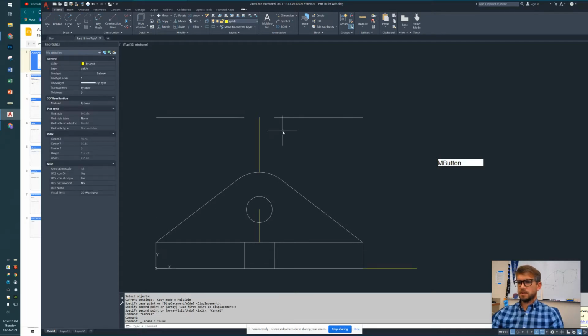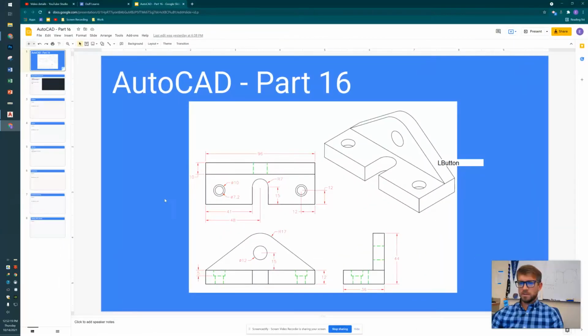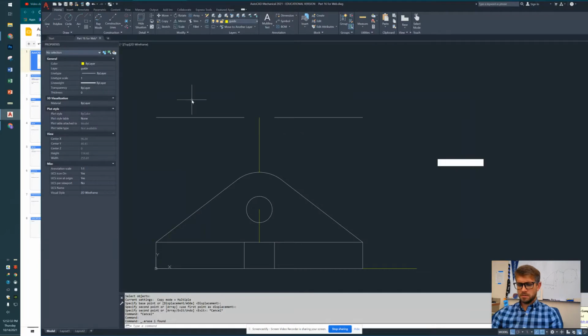Actually, I know that there's 3 lines there. I'm going to delete that one because that one's not actually there. So what did I do? I took these lines down here from the bottom, and I just copied them right up top. Okay, so we've got our start. And then we can get our 15 up right there. Let's just work from that point. I'm going to go up 15.